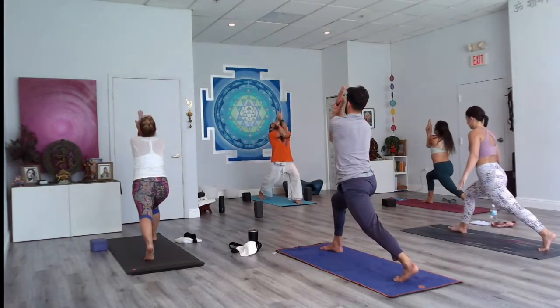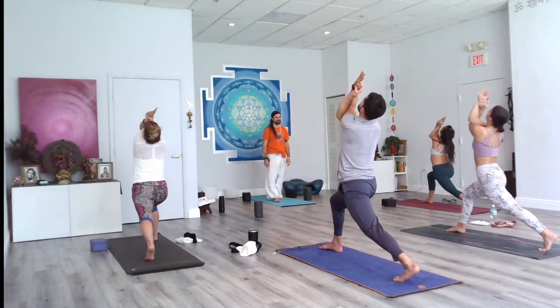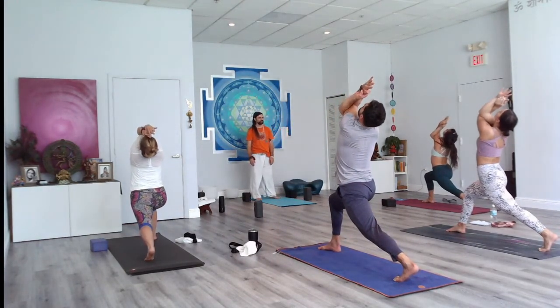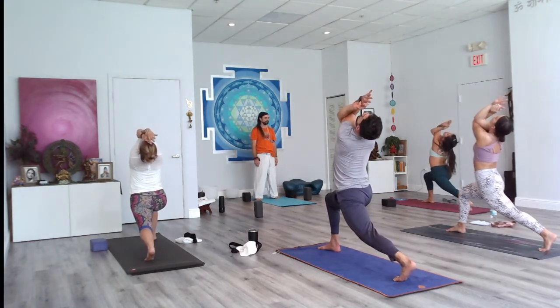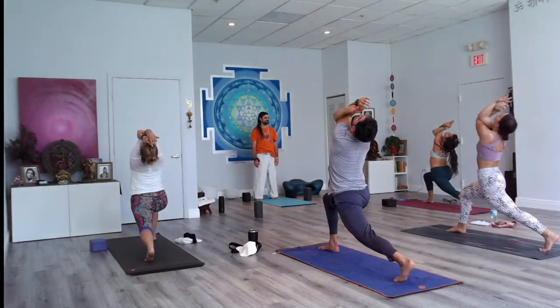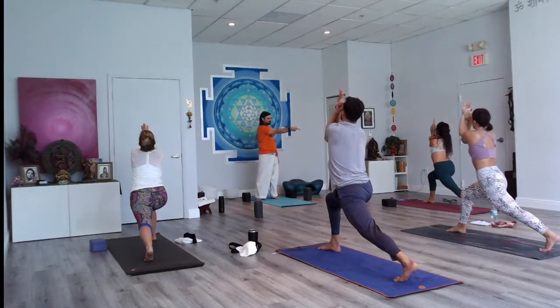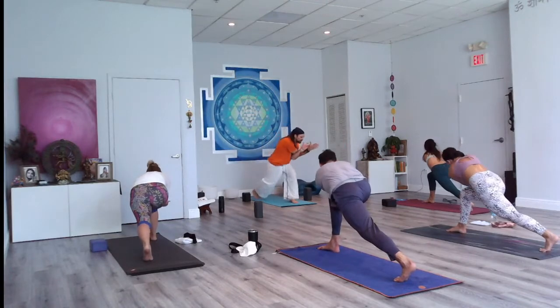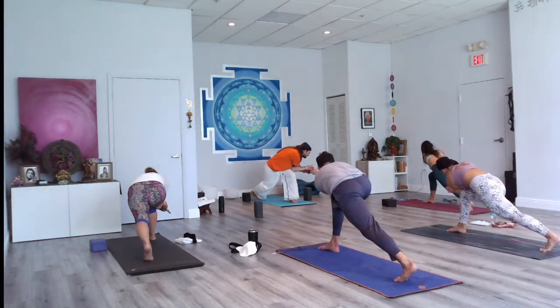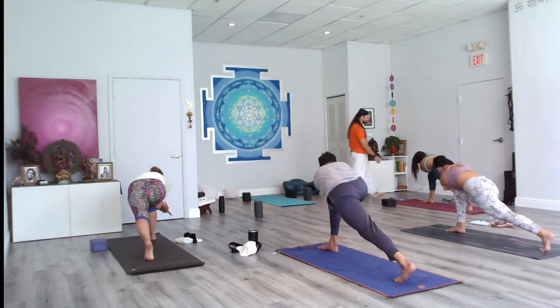Squeeze in. Lift up. Bring your arms parallel with the ceiling. Take your head all the way back. Keep your arms interlaced. Take it into the twist. Hook your elbow across. Thumbs are straight up. Pinky finger straight down. And then find your drishti point off to the side and karate chop that space.